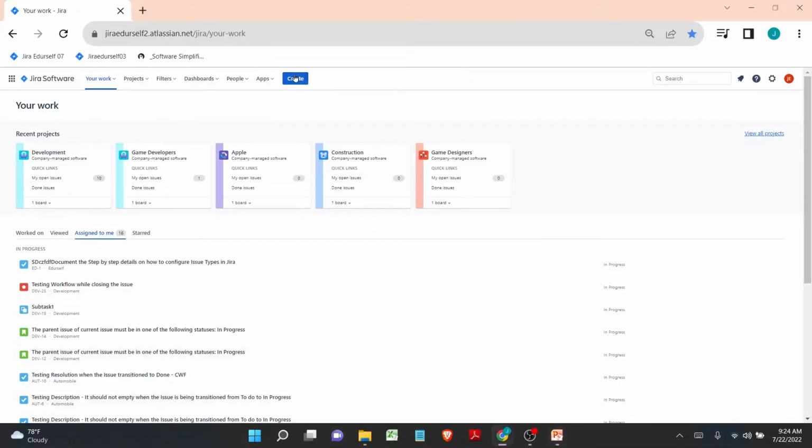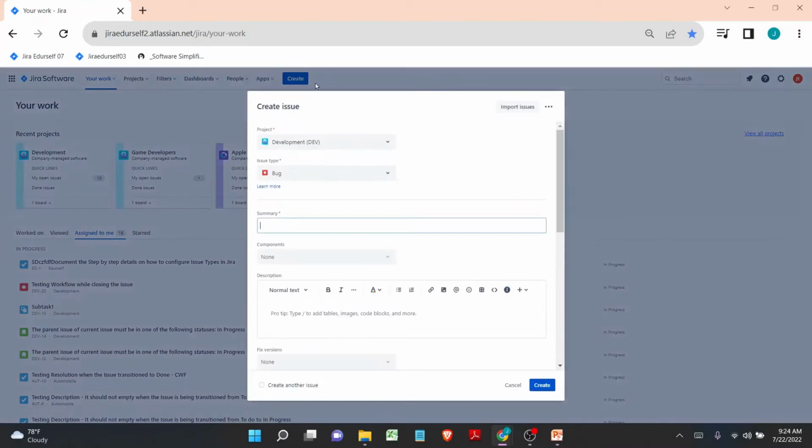Let's take one of the projects as an example, the development project. The issue type is going to be the bug issue type. Let me quickly write the summary of exactly what post function we are talking about.